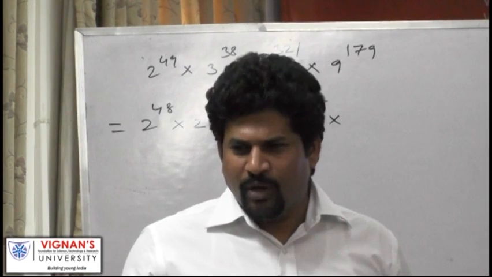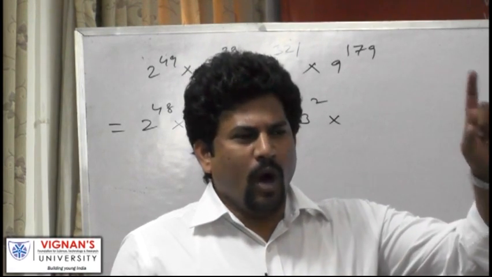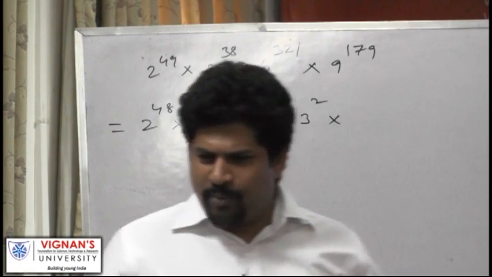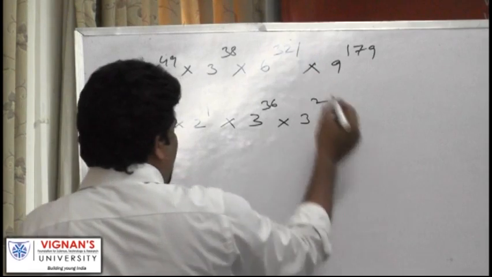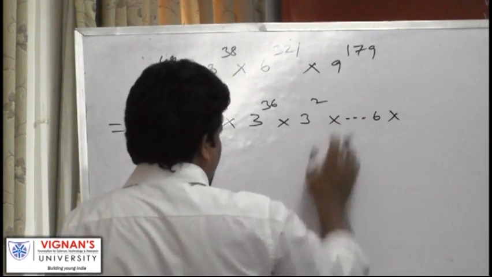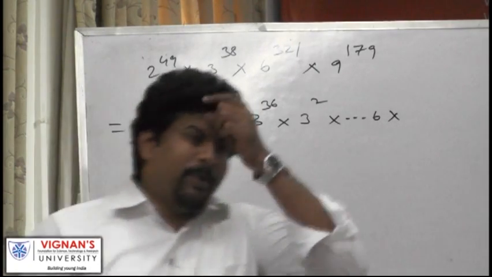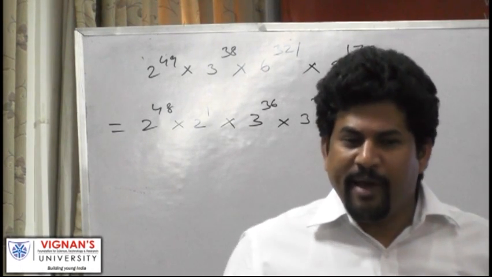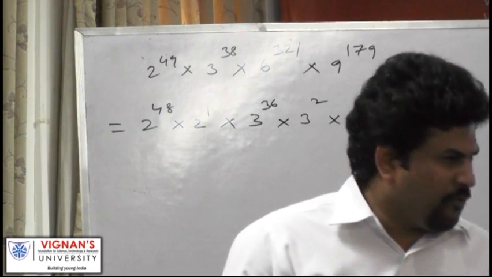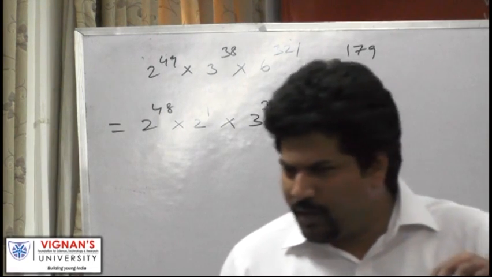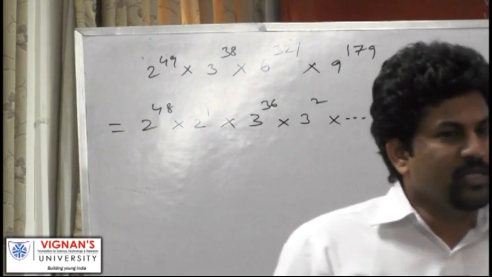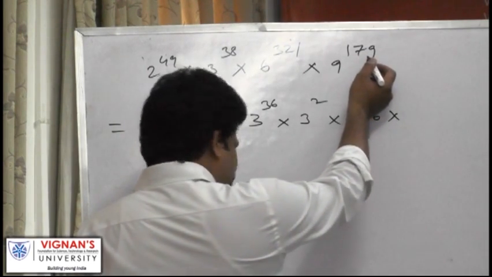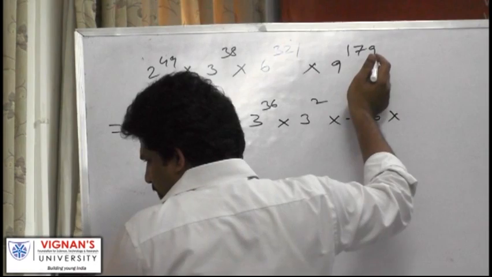Was that concept explained to you? If the unit digit of a number is 0, 1, 5 or 6, and you raise it to any positive power, again the unit digit would be the same. So for 6, whatever may be the power, you get 6 in the units place. For 9, 9 power odd will give you 9 in the units place, and 9 power even will give you 1. Similarly for 4, 4 power odd will give you 4 in the units place, and 4 power even will give you 6. So here, is it odd or even? Odd. So what do you get here? 9 only.